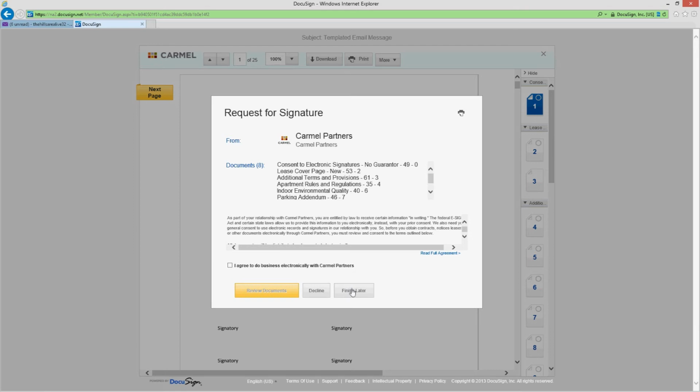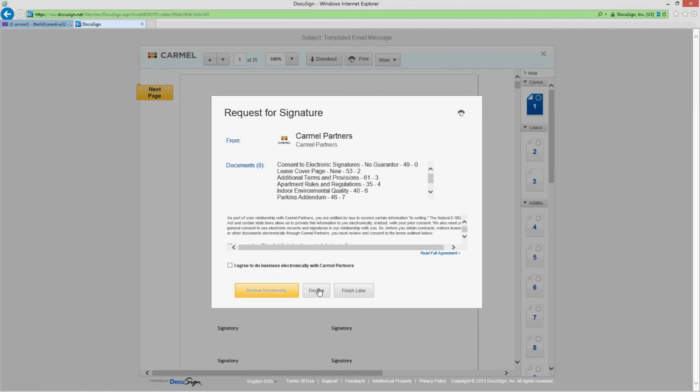If we notice that that's been happening for hours at a time, or it's been a day, that's a good indication to call your resident and see if they have any questions. If they decline, for whatever reason, maybe they read the disclosure, have some questions, and decline the signing, we would need to resend the packet once we've talked to them.